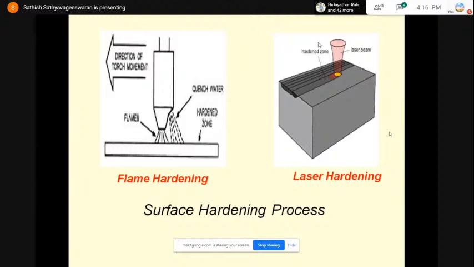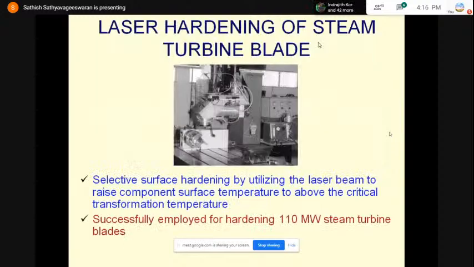So this is one of the examples wherein laser hardening was performed over a blade, which undergoes some plastic deformation and moreover will undergo deterioration. In order to prevent that, you can apply laser hardening. You can also go for some sort of coating, but laser hardening is the cheapest technique. That's why people generally go for laser hardening rather than other coating techniques. And this is the equipment wherein laser hardening was performed. Laser hardening can also be applied over rails.